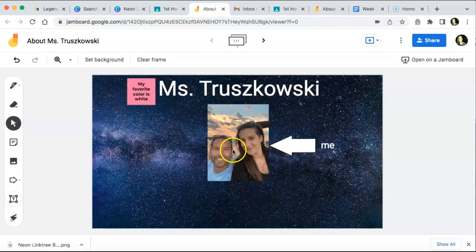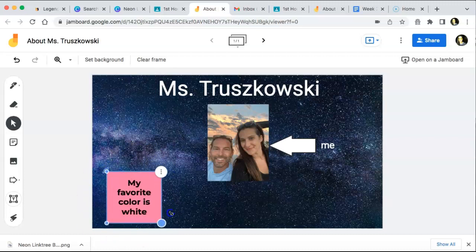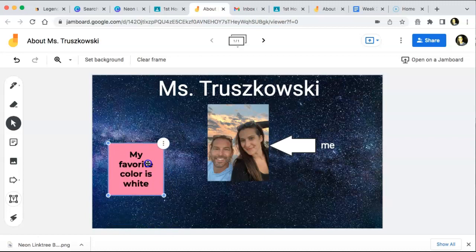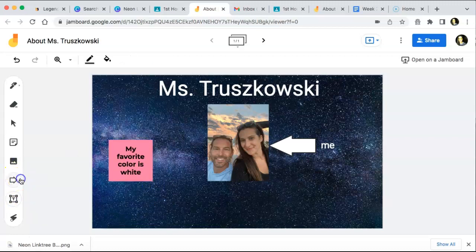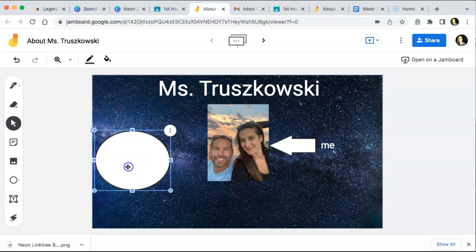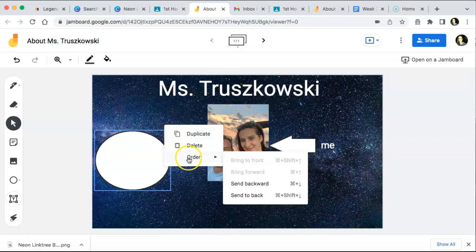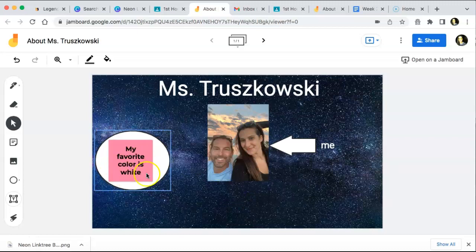All right. Once the sticky's on there, it kind of goes in the corner, and you can move it any which way you like. You can turn it, rotate it, make it big, and you can make it smaller. Then I want to add the color white, so I'm going to do a shape again. I'm going to do a circle. Oh, see, that's white, but now I can't see the sticky. So I'm just going to hit these 3 things on the side and go send to the back. There we go. So now you can kind of see that my favorite color is white.